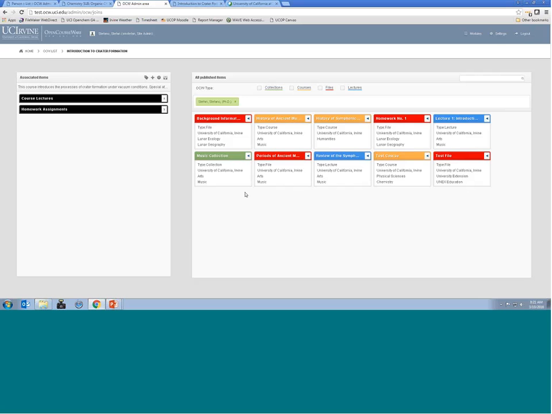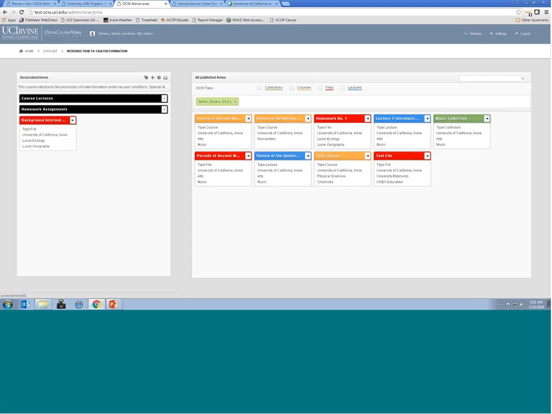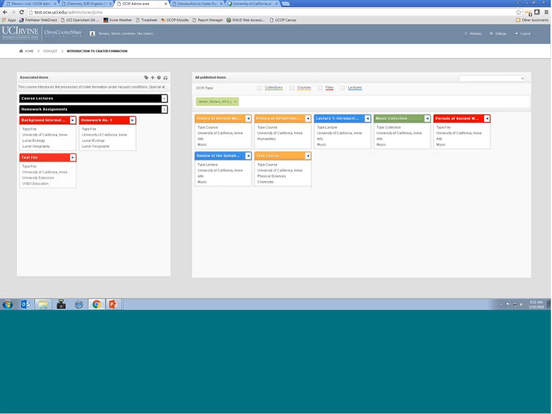All right, here we have some background information. Let's move that over. And here's a homework assignment. And what else? How about a test file? What the heck? Let's move that over. By clicking the arrows here, you can easily bring things into the course, and then you can move them around.